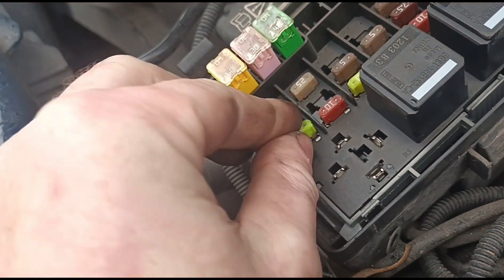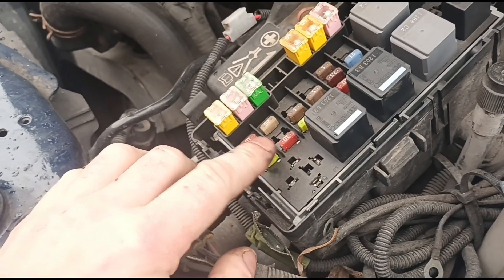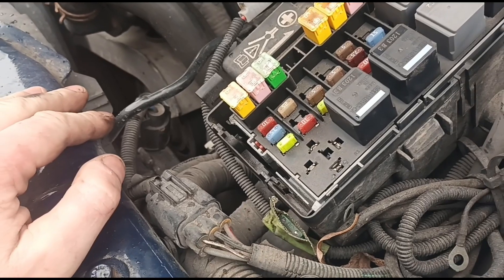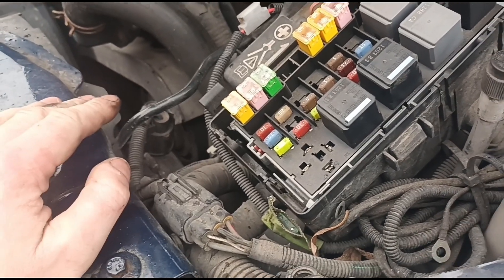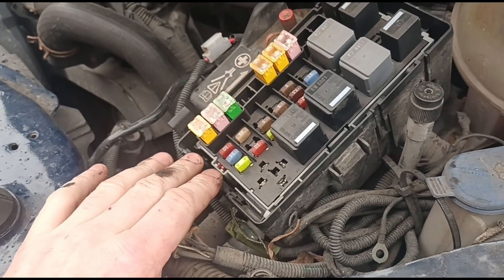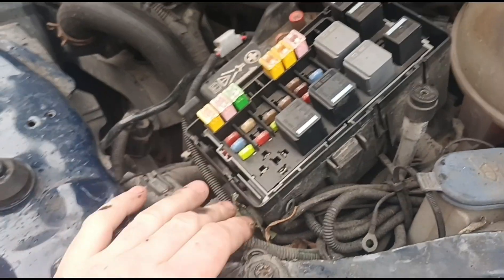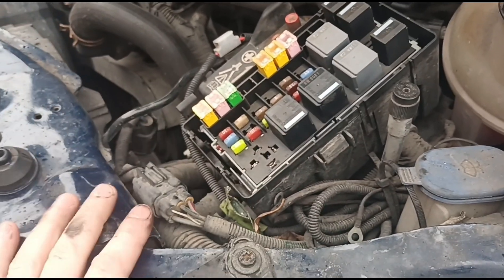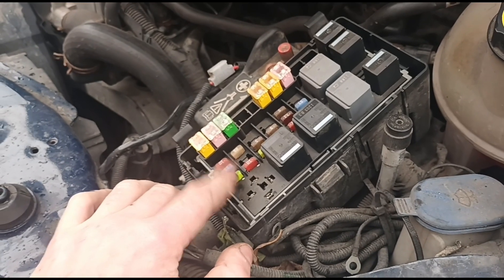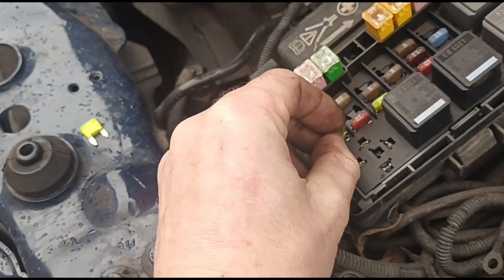So we'll put a new fuse in there, we'll clean the DPF, and hopefully he should be okay — but likely his problem might come back because of this, and I've explained that to him. People don't want to spend the money on replacing the vaporizer. What some people don't understand is if they clean it and don't fix the cause, the problem comes back and they've wasted their money. I've told him where the fuse is and to keep an eye on it — if the fuse blows again, just call us back and get the vaporizer replaced.